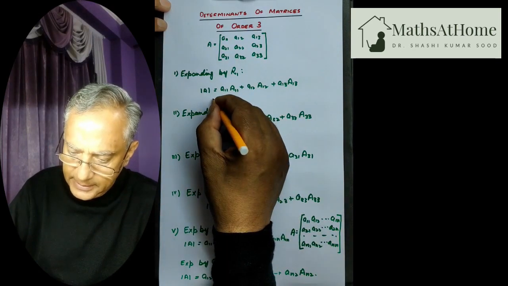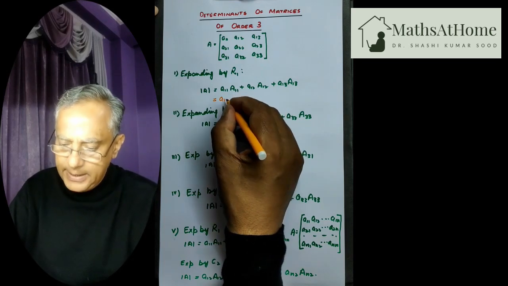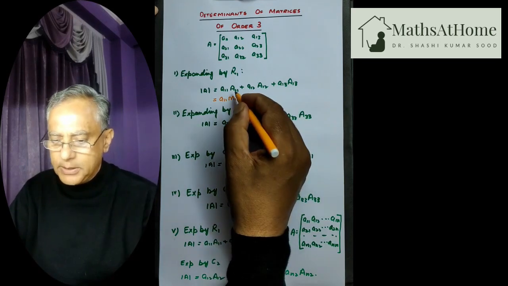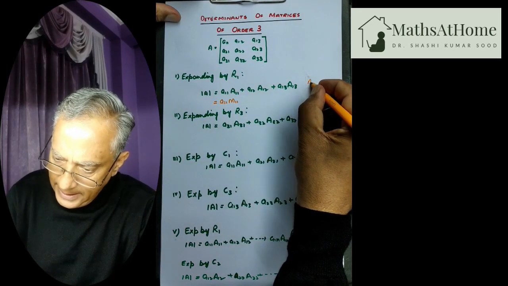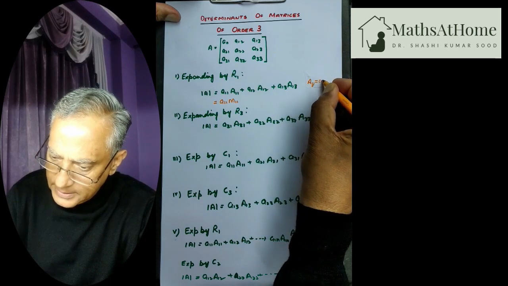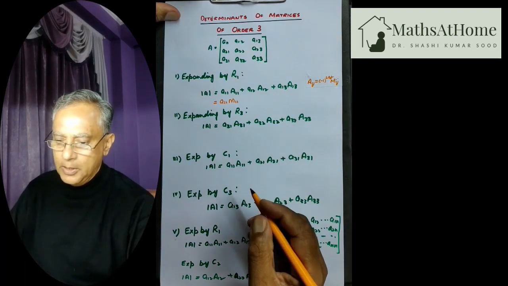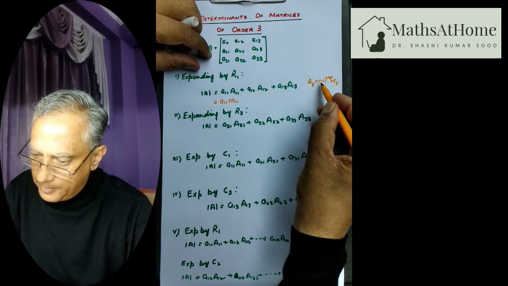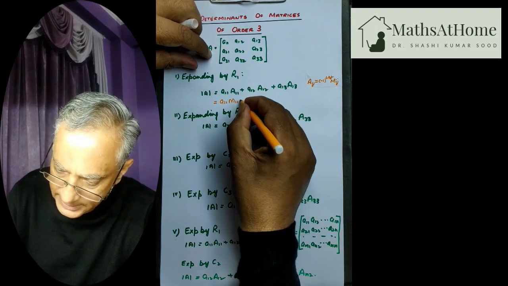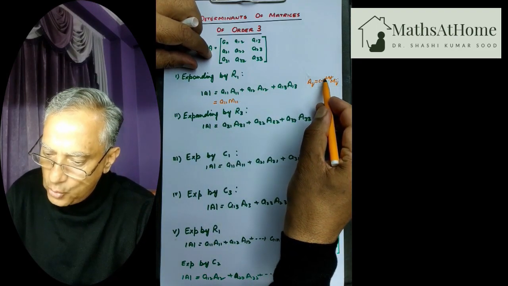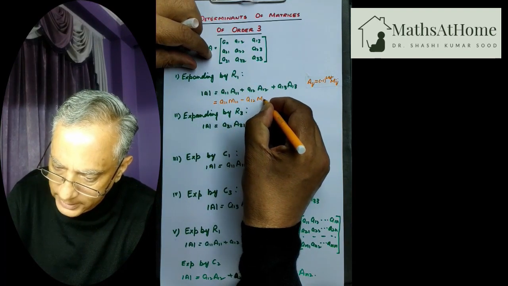In terms of minors, this can be written as A11 times A11, and capital A11 is M11 because this is an even place entry. 1 plus 1 is even, so we will have this. The basic result is: capital Aij is equal to minus 1 to the power of i plus j into Mij. So A11 will be minus 1 to the power of 1 plus 1, that is 2, positive, M11. And this is 1 plus 2. 1 plus 2 is odd, and odd is negative. Therefore, minus A12, M12.